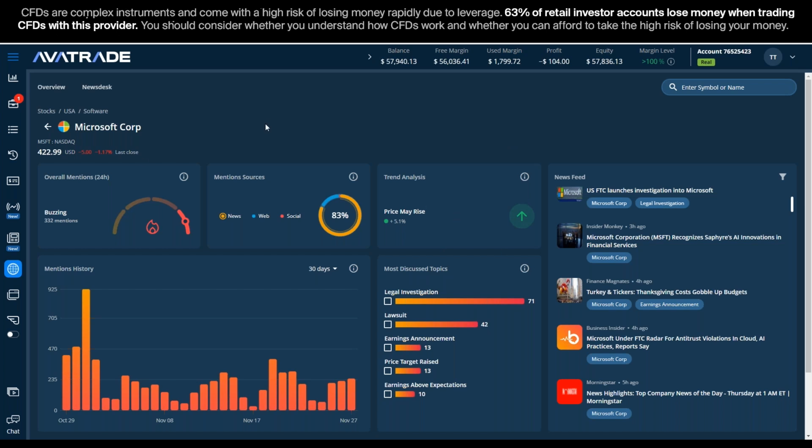Okay, so we do have these signals coming into the platform and these trend analysis breakdowns, but I would combine that with the fundamental news so that you feel more confident which of these signals you want to choose to follow and which maybe you don't. Because these signals are largely based off technical analysis, it's up to you to also do some of the background work before you follow a signal to see what's the latest fundamental news that might affect that. And maybe I would choose to follow one of the other signals and leave this one alone, since there's some fundamental news maybe working against this buy signal here.